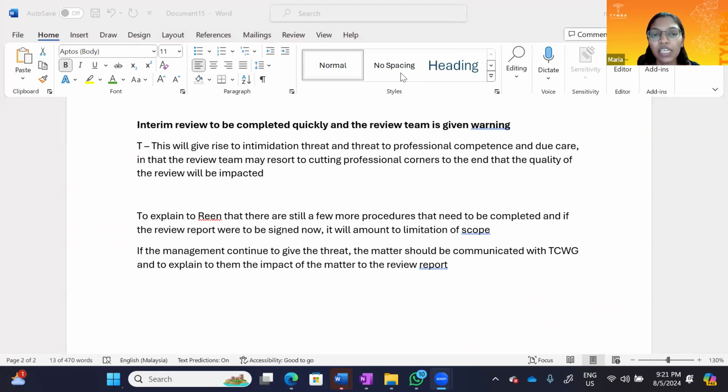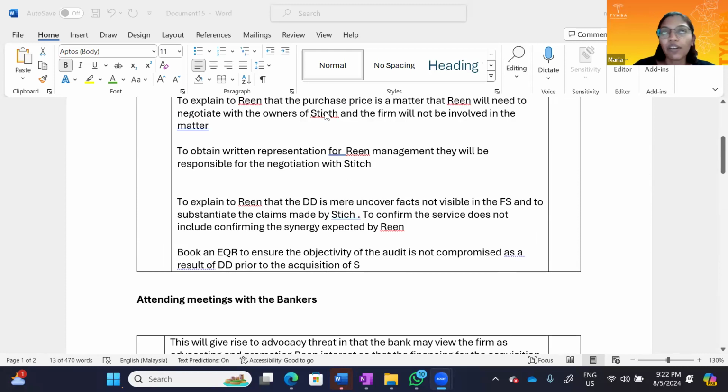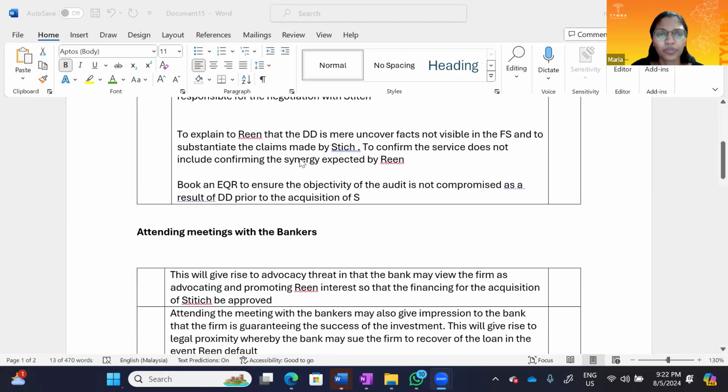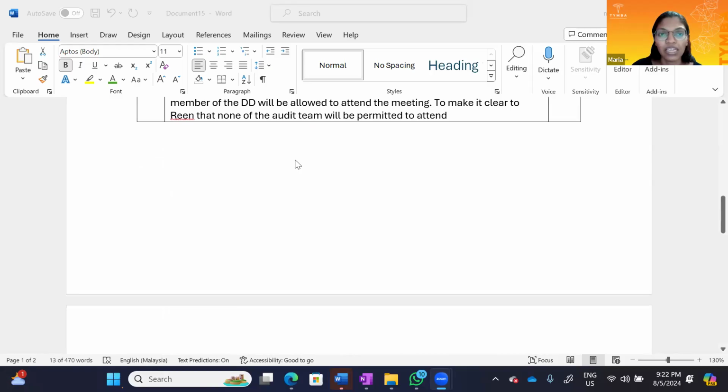Okay. So yes, each safeguard which has been well explained and is a reasonable safeguard, you can get 1 mark. So in this case we put in 4, so you can get 4 marks, one for each safeguard, but you have to make sure you have explained it well and it's sufficient. It is not necessary for you to put all 4, but if you have, you can, because in this case you have 8 marks.